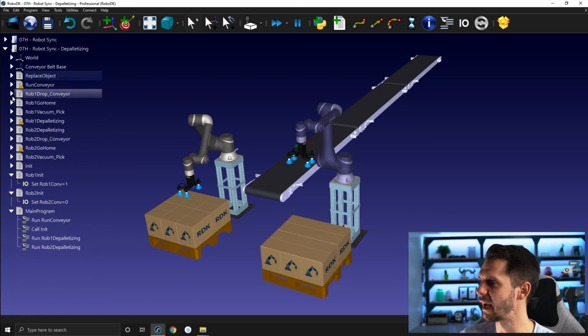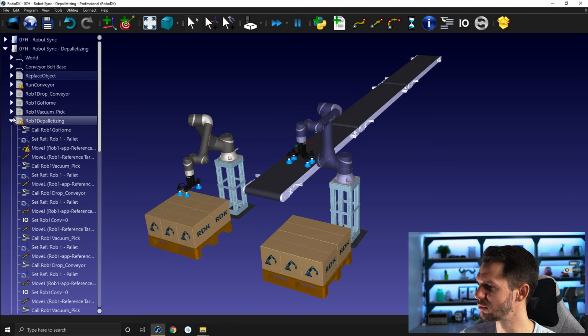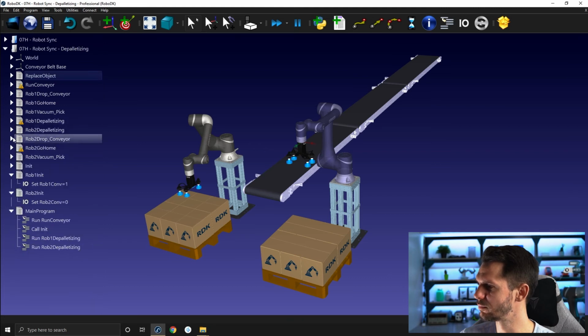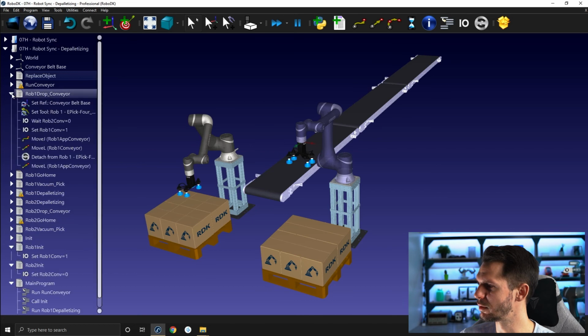If I look at it, it was in rob1 vacuum or rob1 drop conveyor. Rob1 drop conveyor. I will wait for Rob2 conv to be 0, so I will wait for the Rob2 to release the position. Then I will set, okay, I'm taking control of that zone. I'm doing whatever I have to do here.